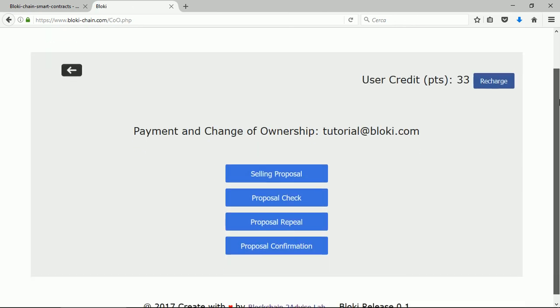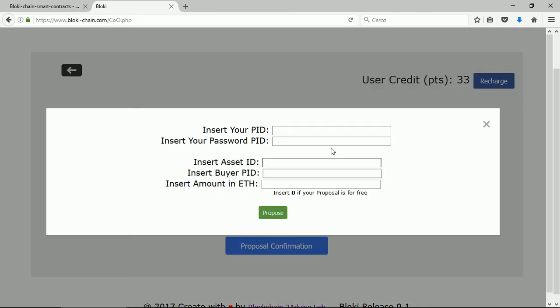and in this panel the seller sets a proposal by the function selling proposal, entering the seller personal information, the asset ID, the buyer's identity, and the amount in ether. Just click OK. Let's fill this form.